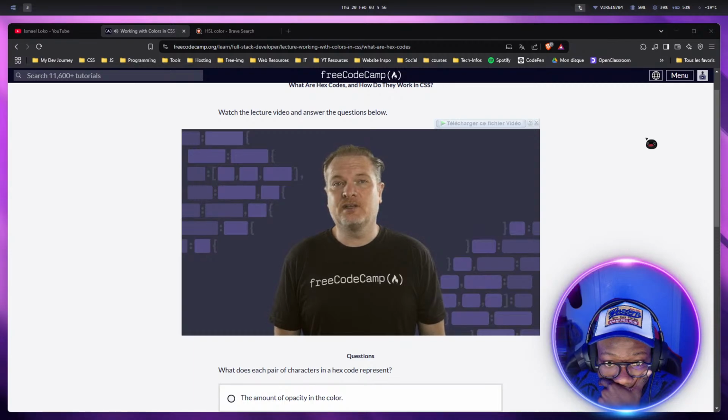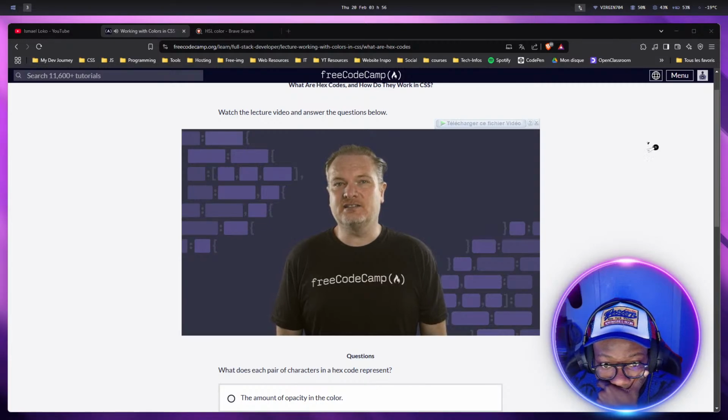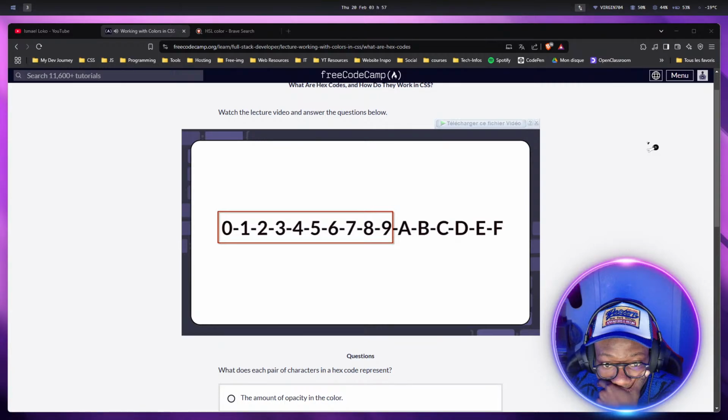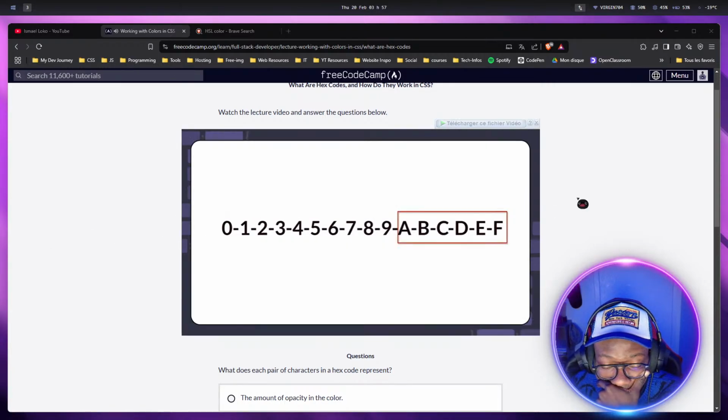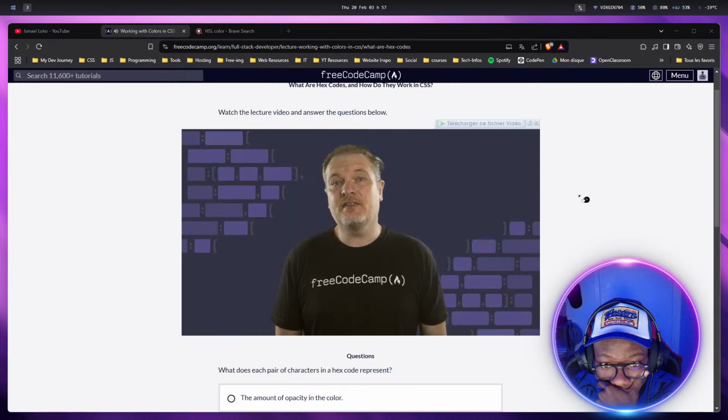The hex code, short for hexadecimal code, is a 6-character string used to represent colors in the RGB color model. The hex refers to the base 16 numbering system, which uses digits 0 to 9 and letters A to F. In the context of colors, hex codes specify the amount of red, green, and blue, RGB, that makes up a particular color.